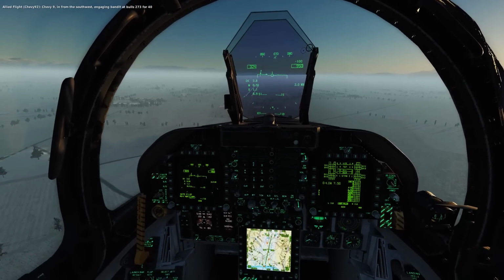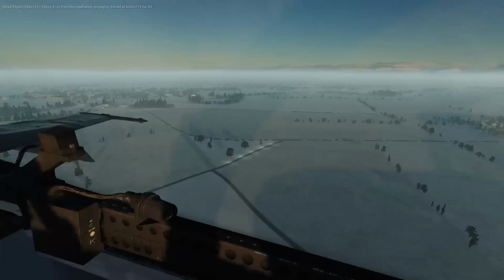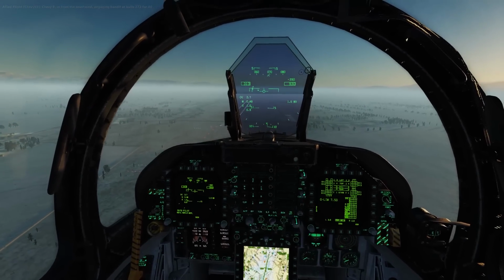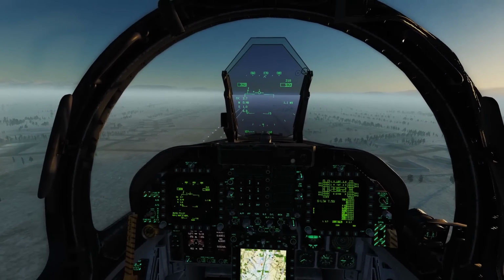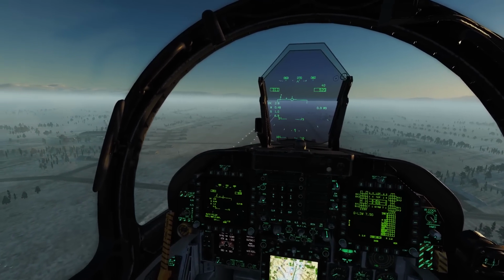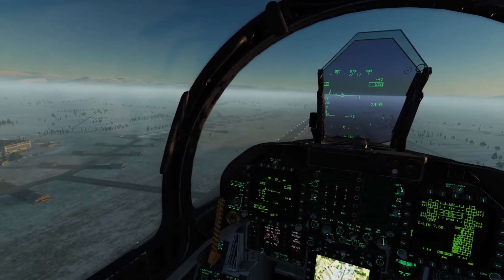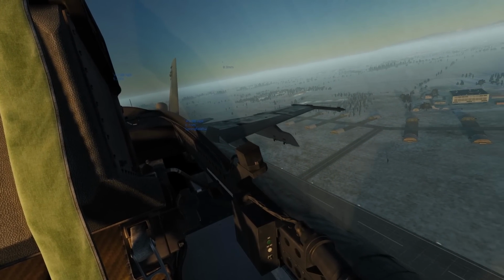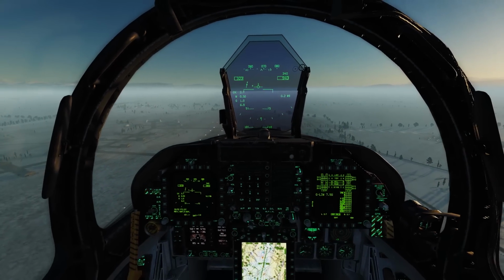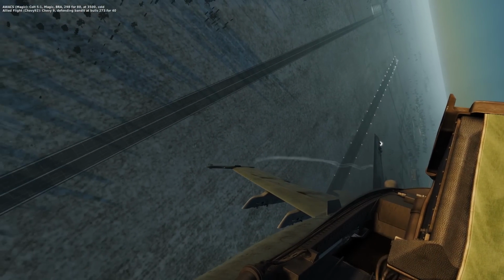I think we came out of the target area a little faster than the game was anticipating, or the scripting for the mission. But that's alright, we'll take a little stroll around the airfield here and wait for him to land and get off the runway. That is no problem. So we'll come off to the right as directed.